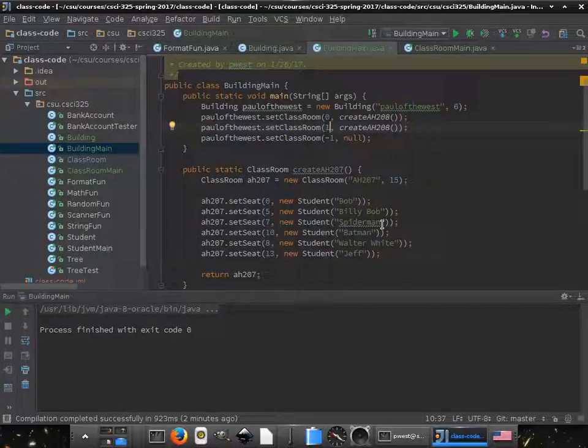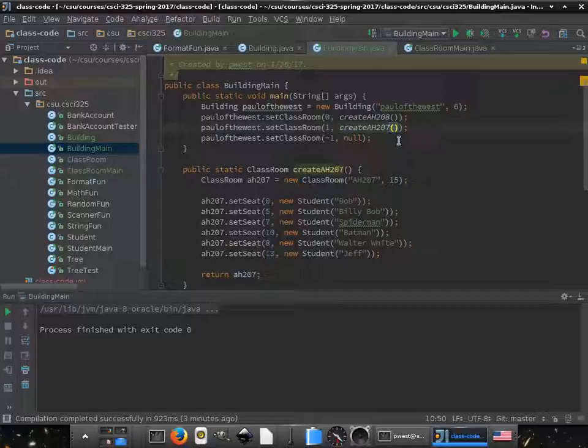If that's being done, why wouldn't that stuff be in Classroom? Like, why would that be in main or in Building? Like the students. Okay, hold on. I feel like what you asked is very important, but I didn't understand the question. Ask it again. So, like how you were putting information in Building, and then your Building main is just calling it and getting the information from Building, why wouldn't the students be in a classroom and you just call the classroom? Why are you putting this stuff in Building main? This is Building main. This is a test program.